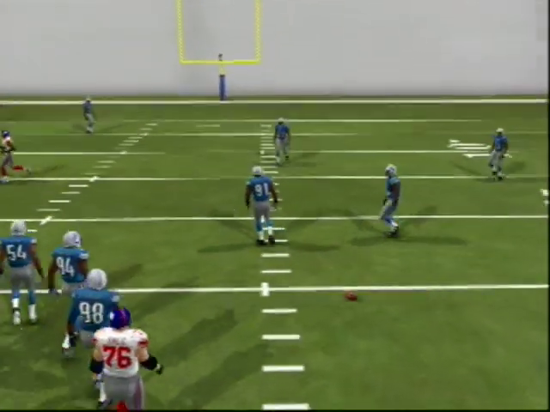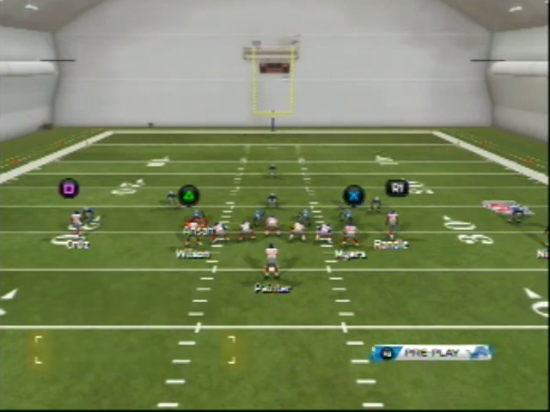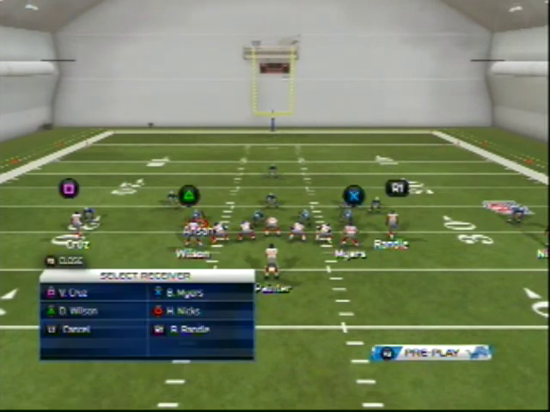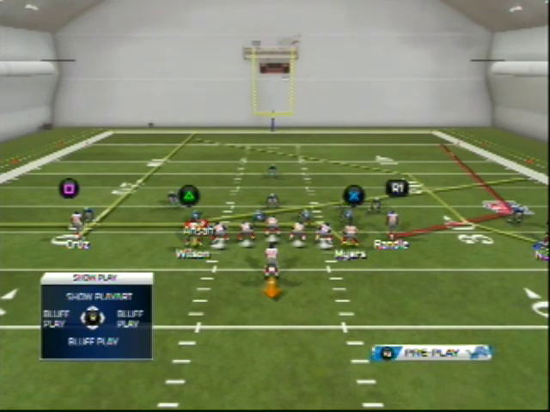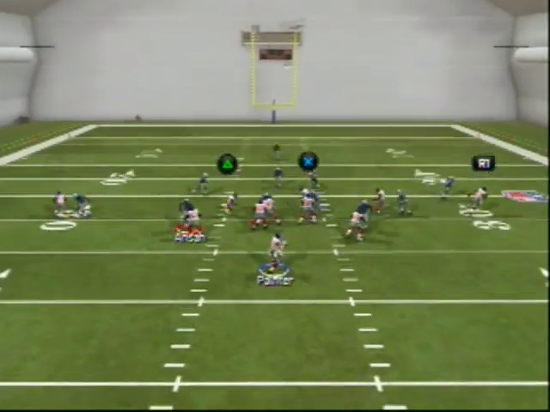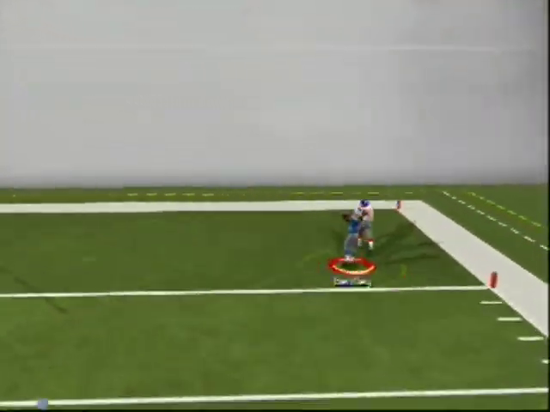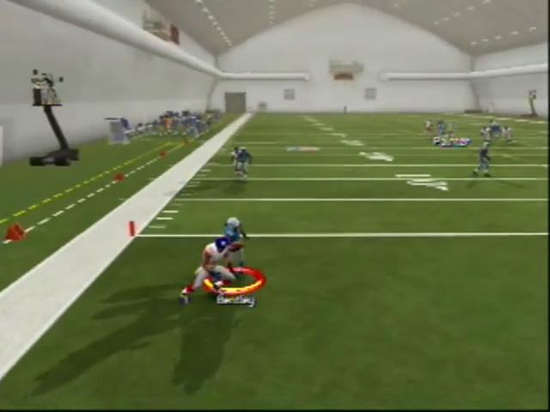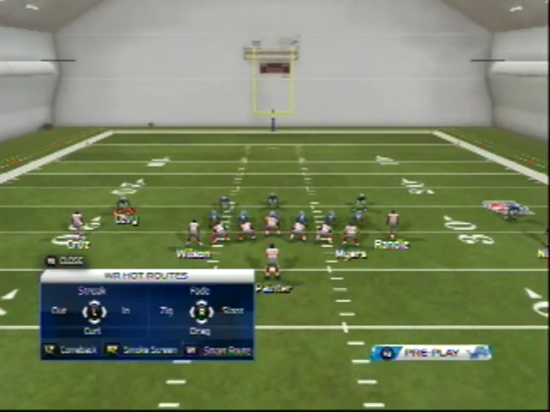Wow, that was a bad read. We're going to try that again. Streak Victor Cruz, because he's obviously zone. Smart route him, and then motion him in. And when you snap the ball, confusion on the part of the defense, you make another bad read. This is just a day of bad reads today. I'm not feeling it today. We're going to try again.